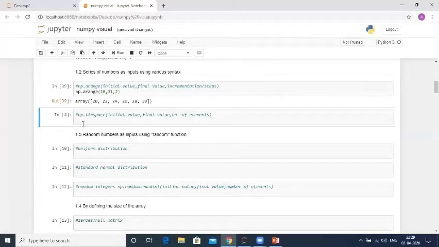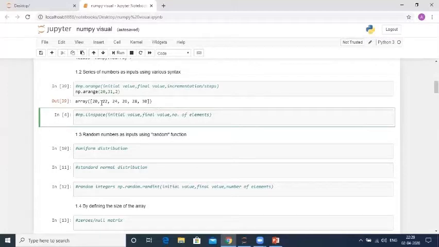The next part is we can also use linspace. Now, there's a difference between linspace and the range function. Linspace is similar: you have to state the initial value and the final value in a similar manner like I have done here. But instead of the implementation steps, which add to and select the elements out here, you have to mention the number of elements you want to place.